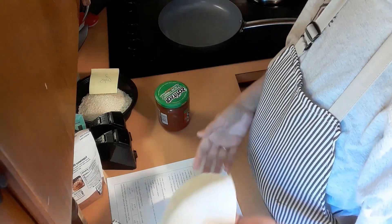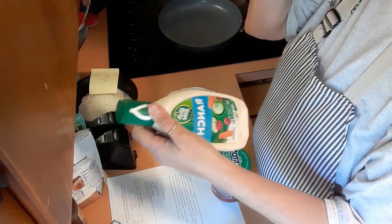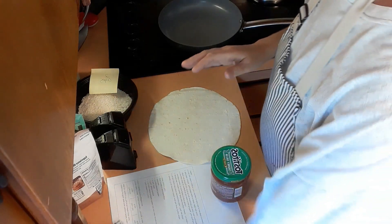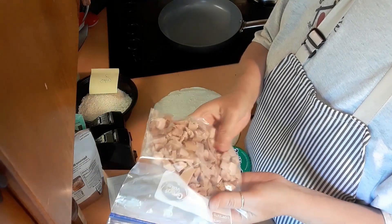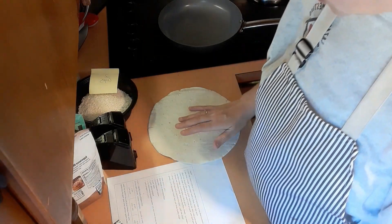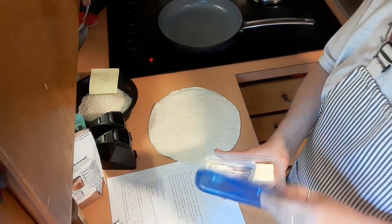She made these chicken burrito wrap things. I don't have Hidden Valley Ranch — I have Wishbone. But what made me happy was this morning I had one chicken leg quarter that I had smoked the other day and I didn't want it to go to waste, so I cut it up into pieces and put it in the fridge. I was going to make a quesadilla with it, but we are going to try this. So we are going to get the skillet with some butter in it.